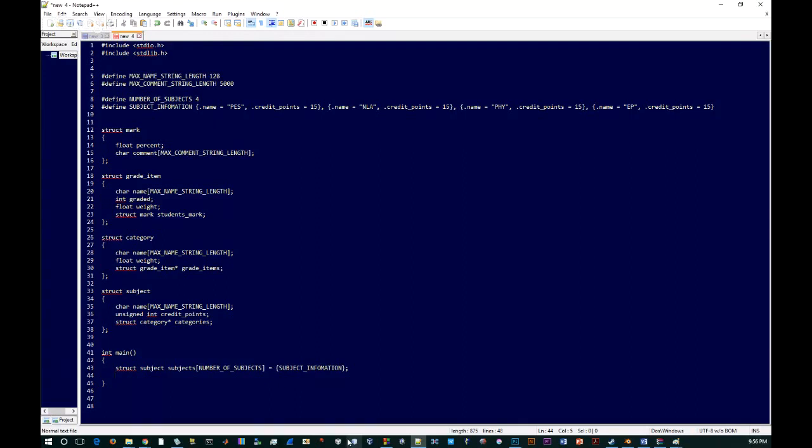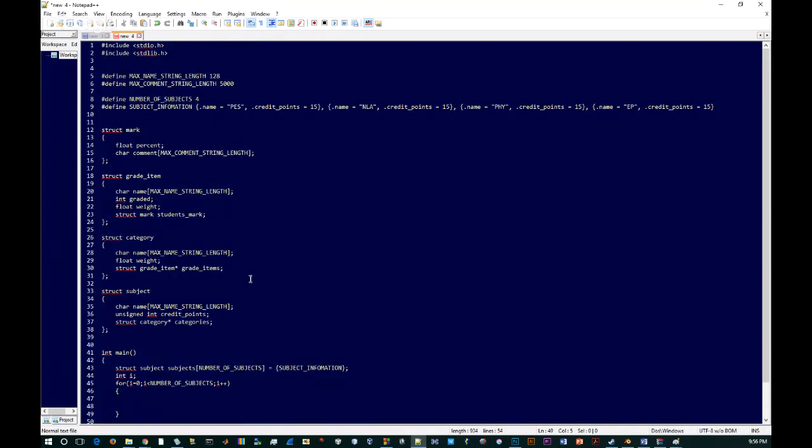All right, so what I want to do now is start filling these subjects with information. So we've got the name, we've got the credit point, but we don't have the categories. So I want to actually get that off the user. I want to iterate over each of these subjects, so I'm just going to create a for loop: i = 0, i less than the number of subjects, i plus plus.